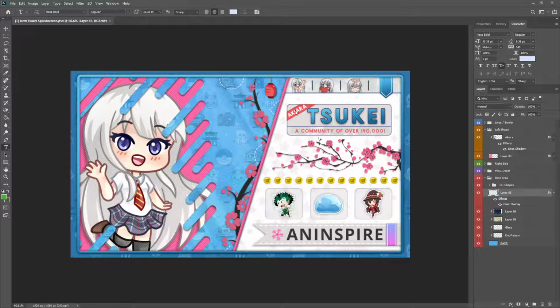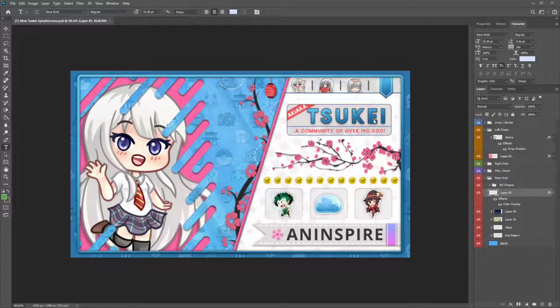So alright, I'm going to start out by talking about the best way to organize your banner. What you want to focus on is having most of your stuff on the right side. This is the most of what your audience or the people joining your server are going to see, everything on the right. Now there are some scenarios where they're going to see the full image.